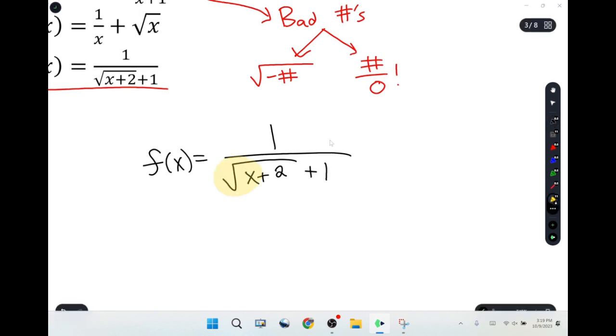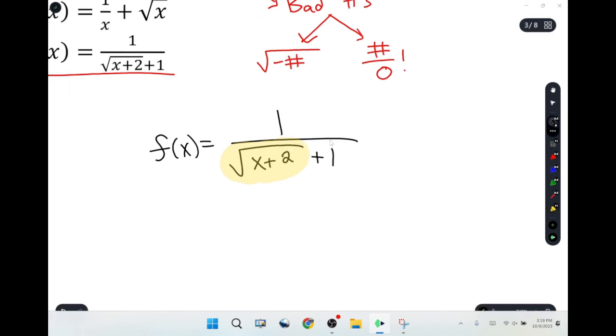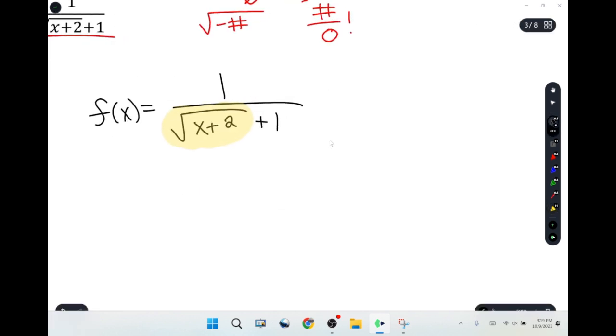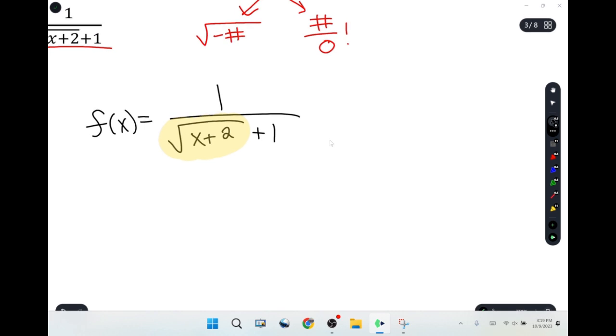So this thing, right? The square root, it can't be negative. How do we write can't be negative? Square root of x plus 2. Careful. The square root is part of the condition. The bad thing is happening on the inside. X plus 2 better be bigger than 0, right? So you were jumping straight to the square root. Be careful. The square root is what's making the condition, but it's not part of it.